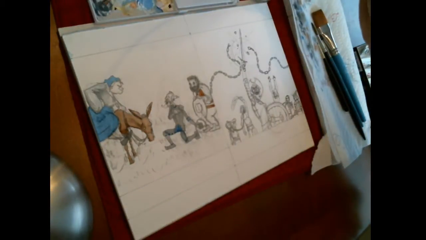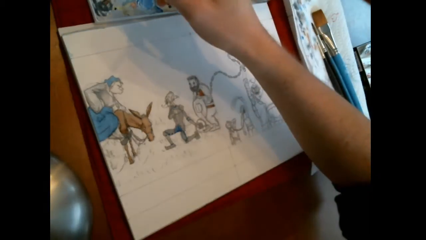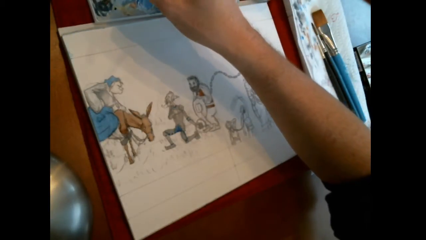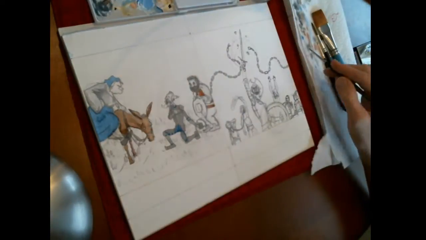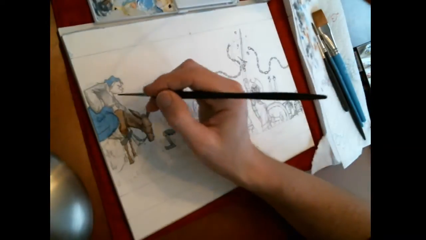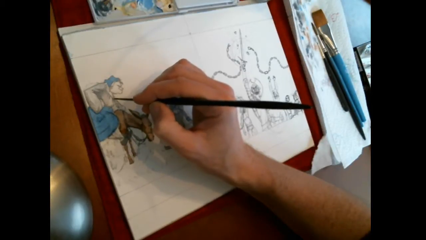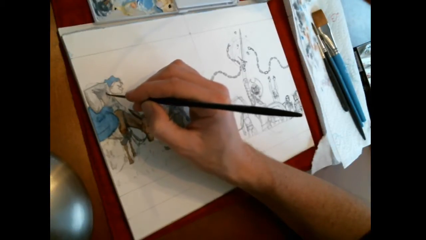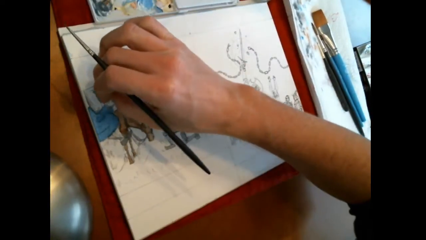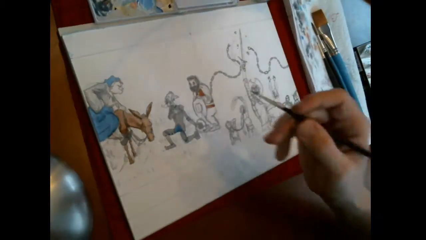I like that. And then let me take some of this darker gray over here and, oops, I think I got a bristle in there. There we go.